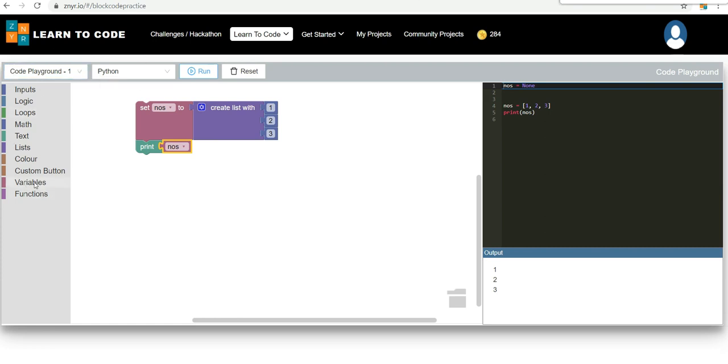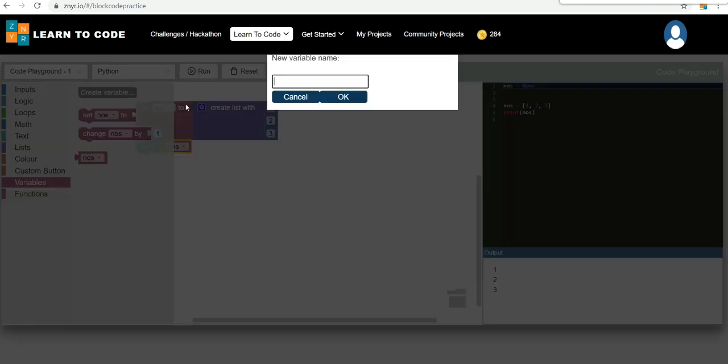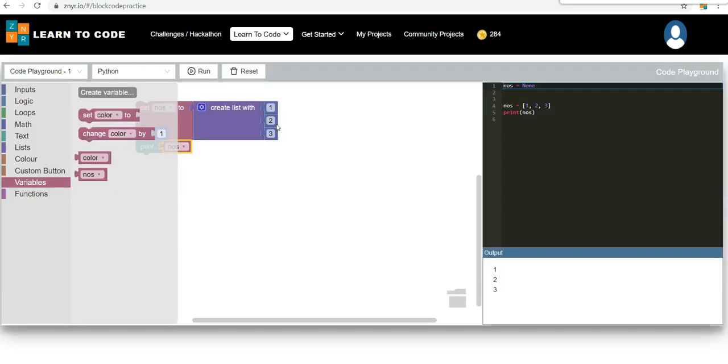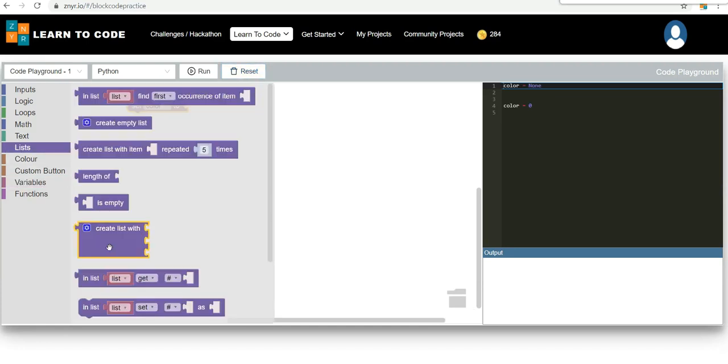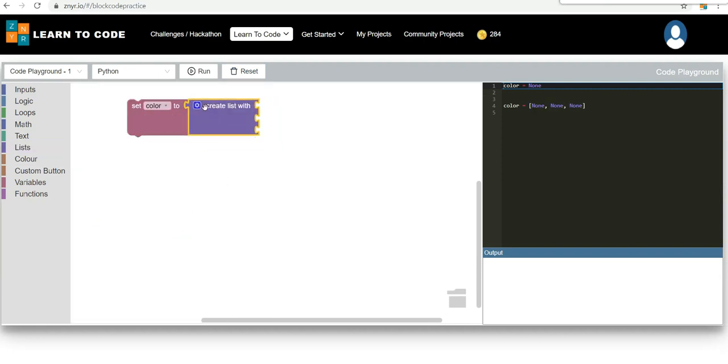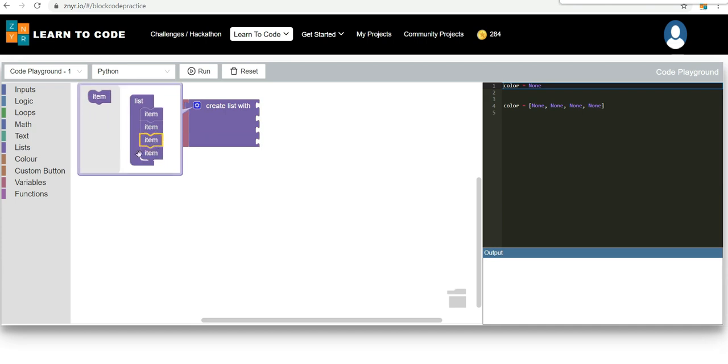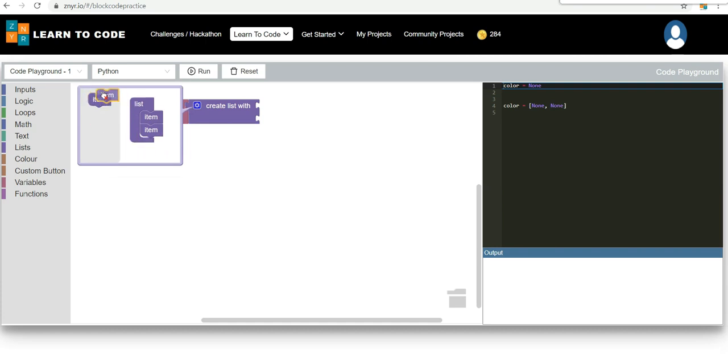For this again I'm going to create a variable color. Okay, so now I'm resetting this and setting color, and I'm going for the list. Under this I'm choosing this option. You may notice this particular option. This option is useful to make one more item. Just right click. See, once the right click is done, you may notice a submenu option. Just drag and place over here. If you want to remove that item, see. Okay, fine.